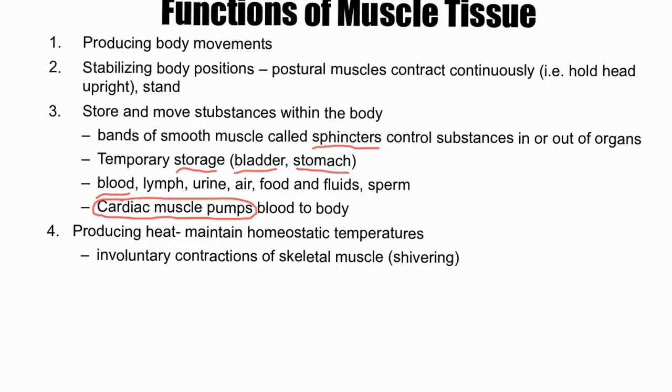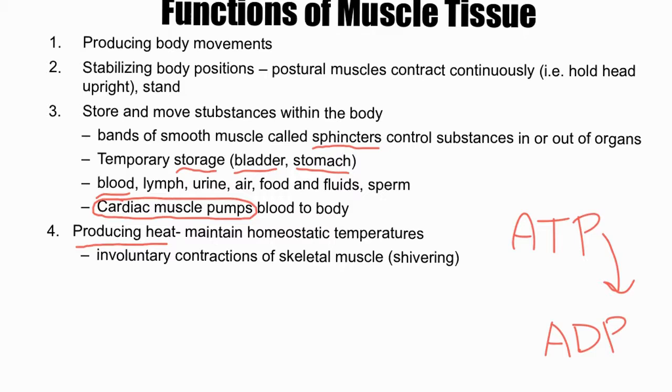And last, one thing that your body needs is to maintain homeostasis. So body temperature: humans like body temperature around 98.6 degrees Fahrenheit, or around 37 degrees Celsius. And it's mostly the skeletal muscles that produce heat. Every time a muscle contracts, you need energy, and you get energy in the form of a molecule called ATP. When the energy is used, ATP becomes a molecule of ADP, and by doing that, it releases a small amount of heat.